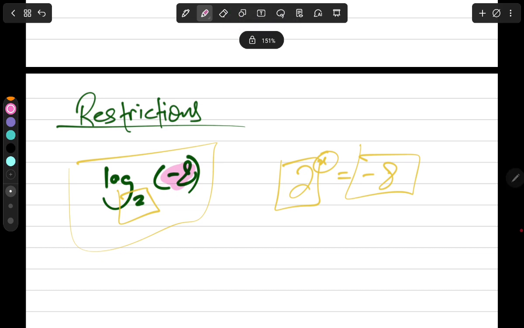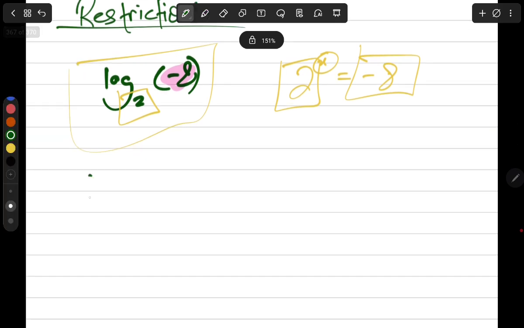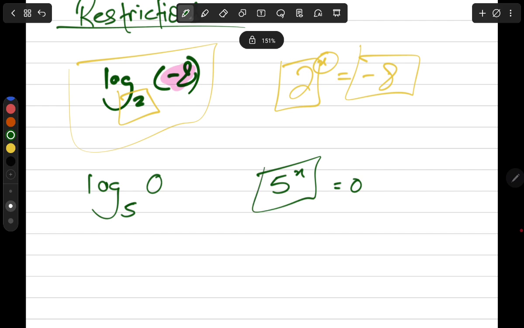What about if we had log 0 to the base 5? So this shows us that the argument of a logarithm can never be negative. But what about 0? Can I write log 0 to the base 5? Now this means that 5 should be raised to some power in order to produce a 0, which again is not possible. It can go closer and closer to 0 as you take smaller and smaller values of x. However, it's not at all possible that this becomes a 0. Therefore, it can never actually reach it. So this also doesn't exist.